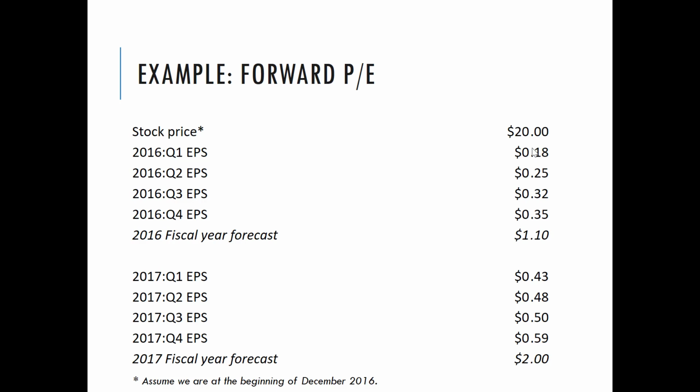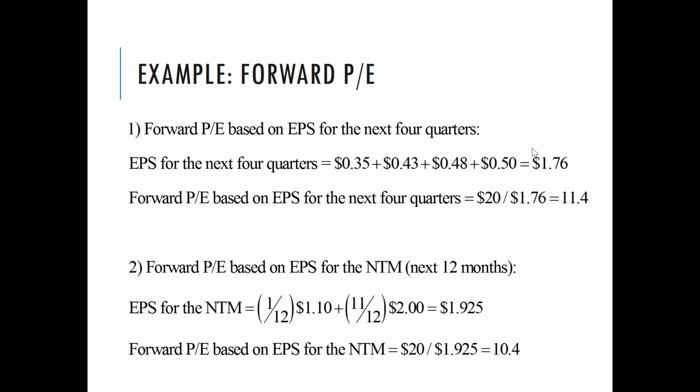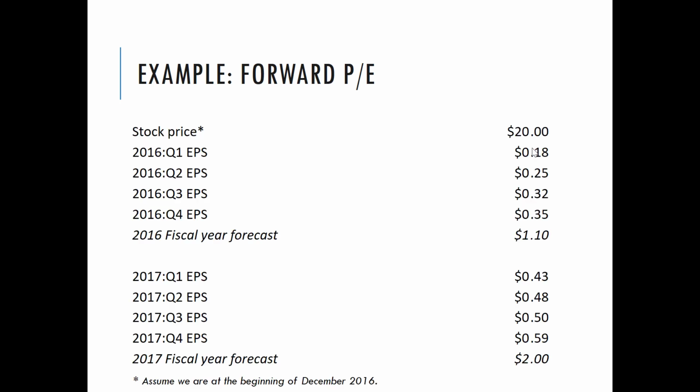And again, based on this, we're going to get a slightly different number, which is going to be 1.925. Again, these are both forward multiples, so they tend to be quite similar in the sense that even though one might use a quarterly basis, the other one might use a monthly basis, they're going to be quite similar because they're forward oriented. But because I can see that, for example, the fiscal year forecast for 2016 and 17 is vastly different, almost double, I know that the forward multiple is going to be very different from the trailing multiple.